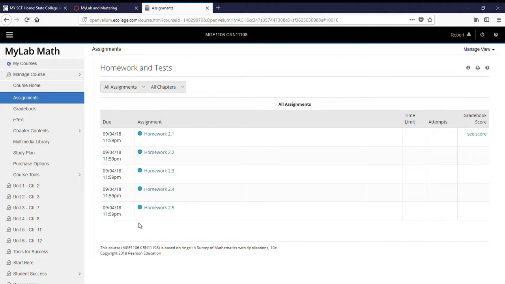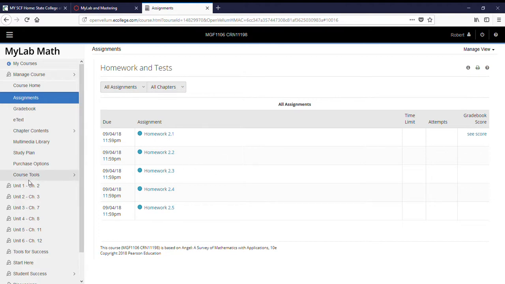So they open up on Sunday. You've got Sunday, Monday, Tuesday, Wednesday, Thursday, Friday, Saturday, Sunday, Monday, and Tuesday again. So you've got a little bit of time to get through each assignment. I stagger them like that because I don't want one assignment to close on Saturday at midnight and then the next one immediately opens Sunday. I give you a little bit of overlap there. So these are your homeworks.